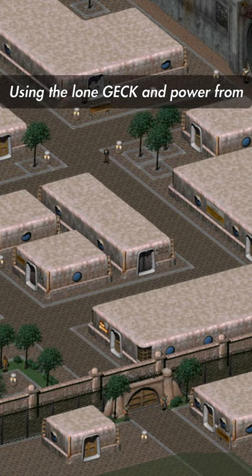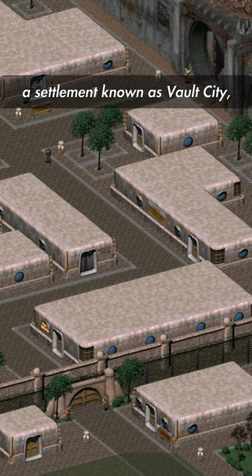Using the lone GEC and power from their generators, they managed to set up a settlement known as Vault City, but that's for another video.